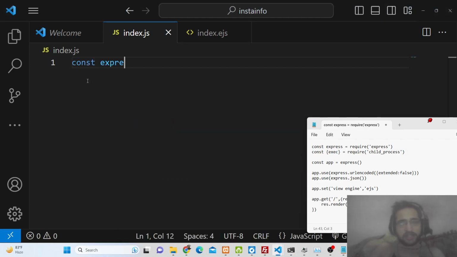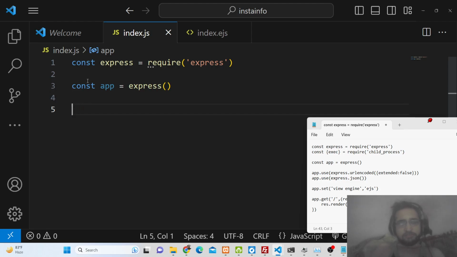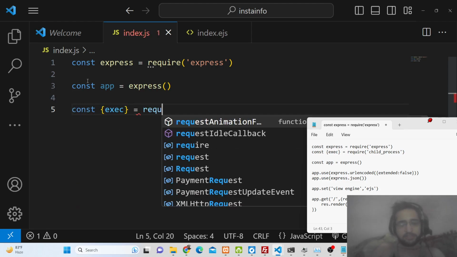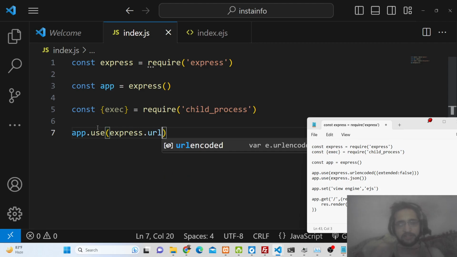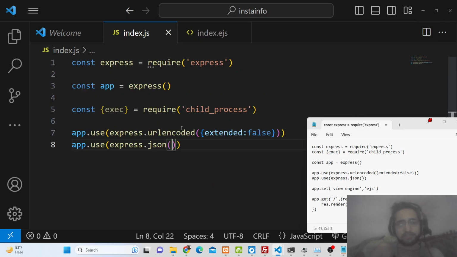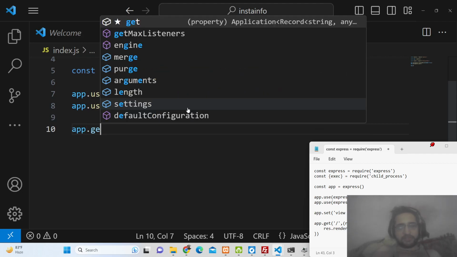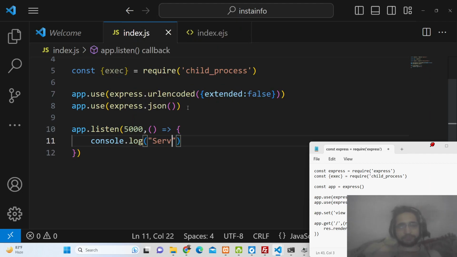First of all, guys, we will start our Express app. We will create a new Express app, and then we will also require the exec method, which is useful for running command line programs programmatically in Node.js. We will use this exec method to execute commands. And now we will have some middleware, guys. Whenever you are working with middleware, you need to provide urlencoded with extended false, and also express.json. These two lines of code are very much required, guys, whenever you are taking data from an HTML form. Now we need to start this server. We will say app.listen on port 5000, and then we will log that your server is listening on port 5000.